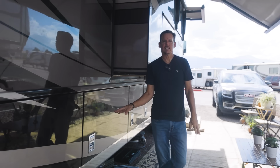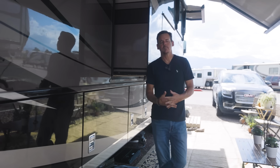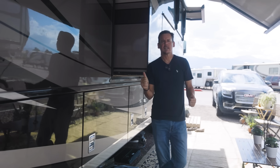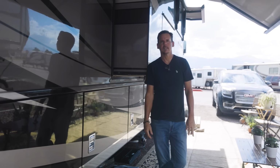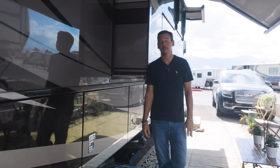It's got a Freightliner chassis, Allison transmission, and it drives really sweet and smooth on the road. It's got airbag suspension. It's got comfort steering, so if it's windy outside, you can turn it up and it tightens up your steering, so it does drive very nice. It's 43 feet, so it is long. We do tow our GMC Acadia, so in total with bikes and everything, we're like 68 feet long going down the road, so it's like driving a train.